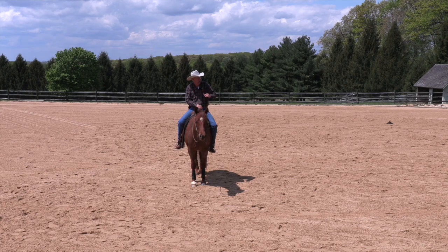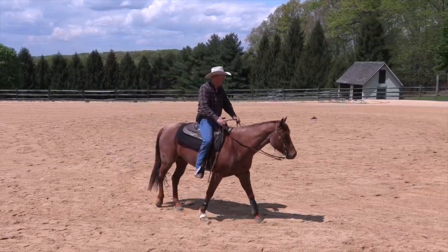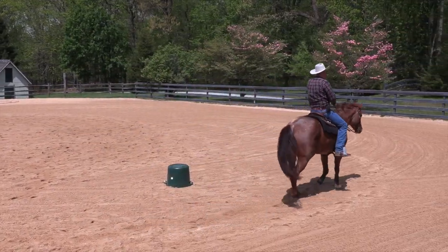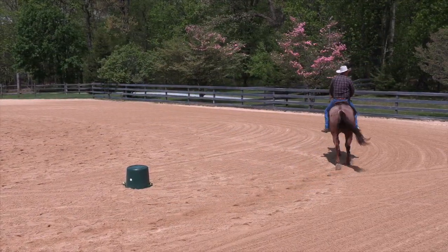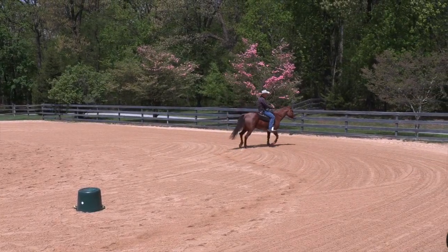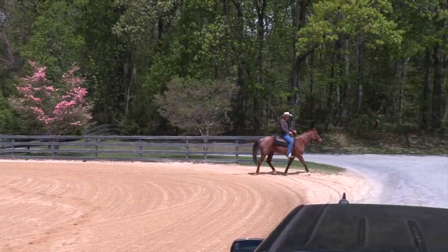But by the same token, we don't have the sides, so we're not as completely contained. So that's a real plus, because if you're riding around here, and let's just suppose my horse is falling in here. Well, I can not only turn him back, I can ride him right out of the pen. And I do.